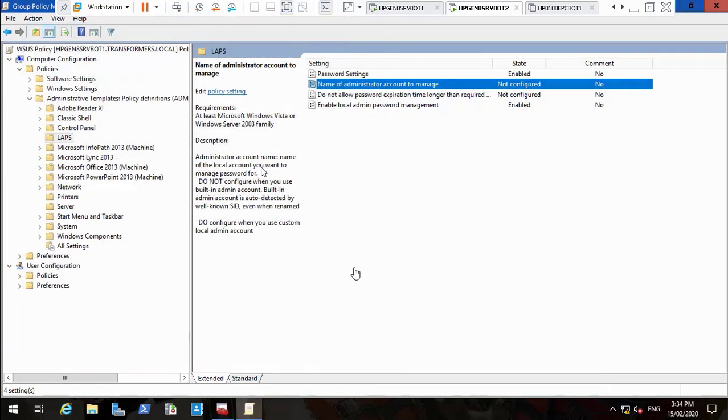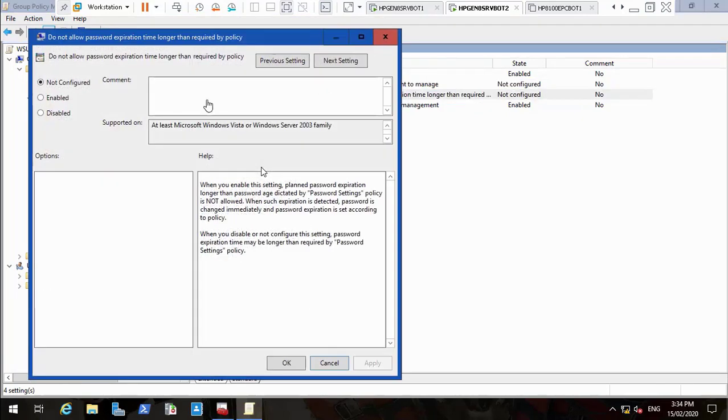For example, I have renamed my local administrator account on the workstation from administrator to care of. So the utility knows this. You don't need to use the group policy of giving it the name. If you change the administrator to another name, this utility verifies this and knows it is the local administrator user account.